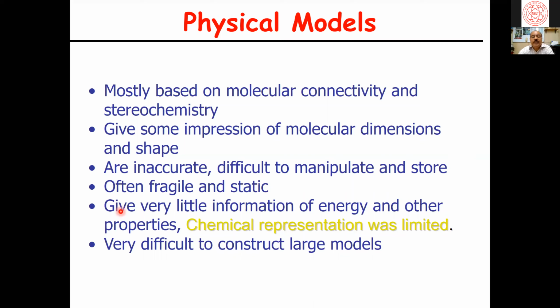So in a way, the chemical representation was more or less very limited in these types of physical models that we used to build. And these were good for building models of small molecules. If you want to build a model of a large molecule, these were not very handy and had limitations.